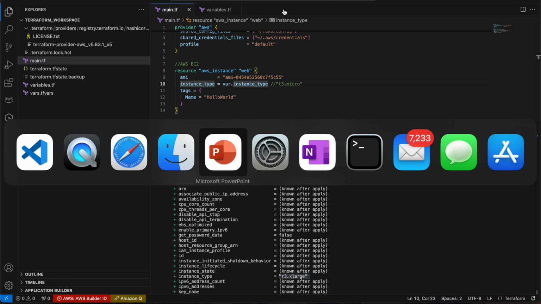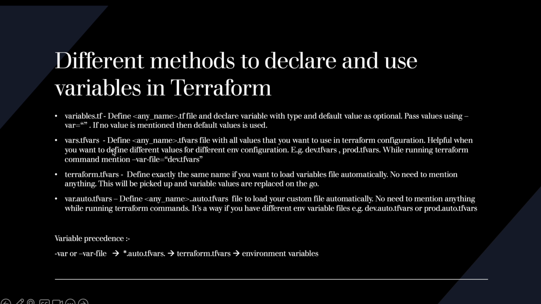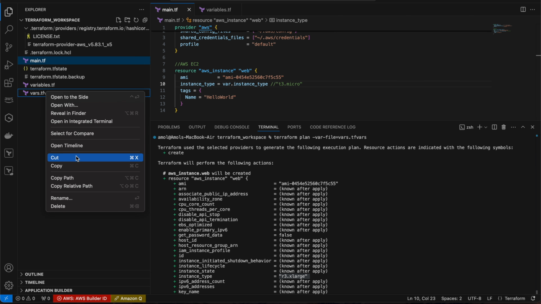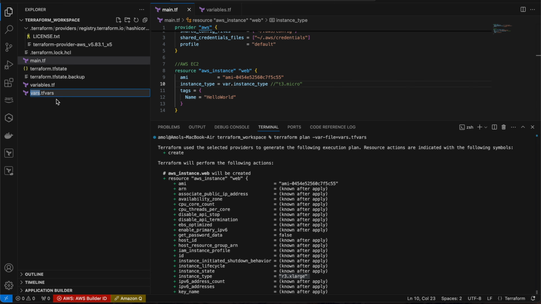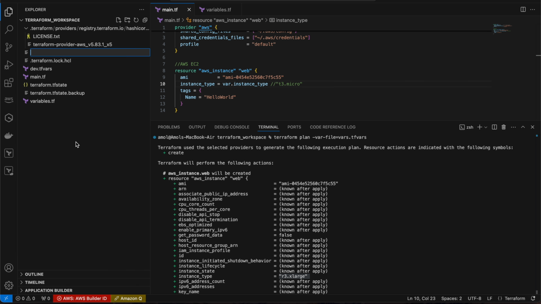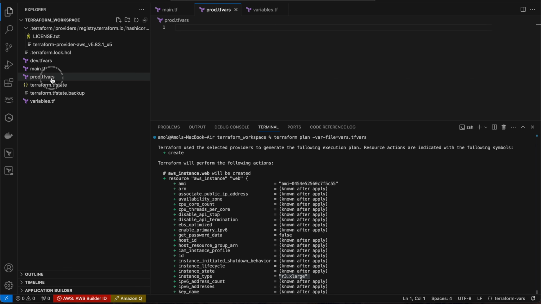In our presentation it says this is helpful when you want to define different values for different environment configurations like dev.tfvars and production.tfvars. What I mean by that is, let's assume you have two environments, dev and production. You will create two tfvars files, dev.tfvars and production.tfvars.